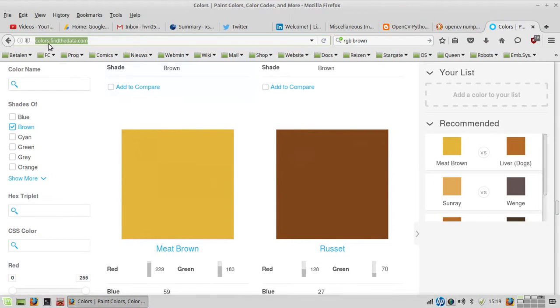So I found this website, and although not quite the same, this brown seems to be quite in the right direction.